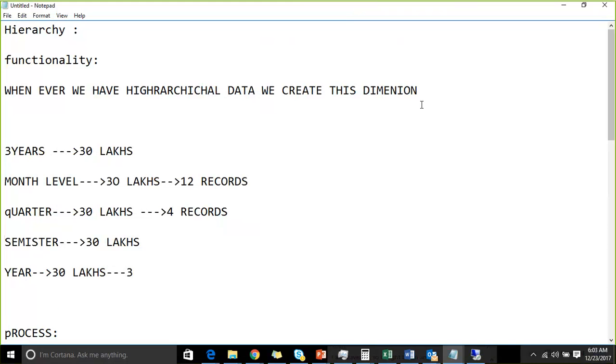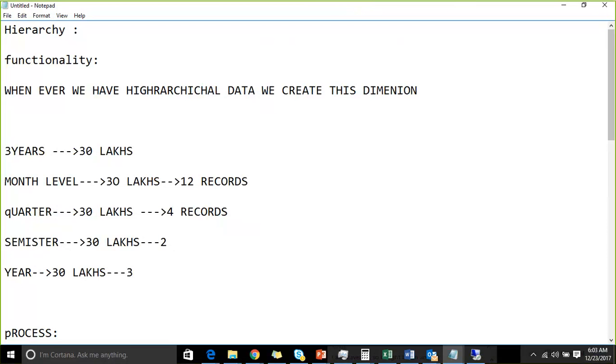For semester, it might be 2 records you are going to get. If there is no relation between the month and quarter, quarter and semester, semester and year, then for each and every calculation that you make, it needs to analyze all the records and give the data.